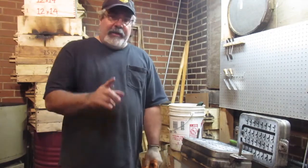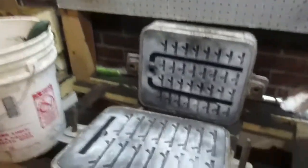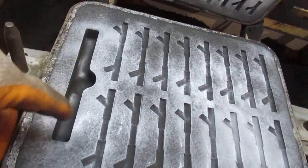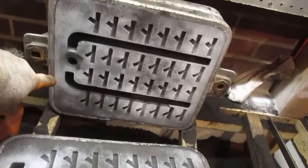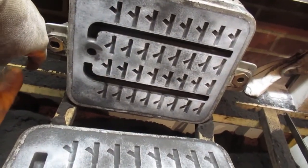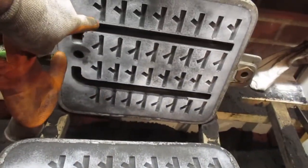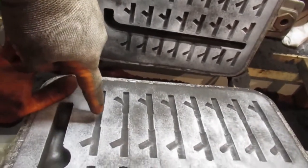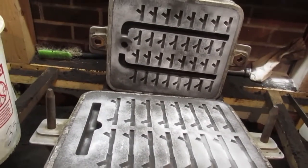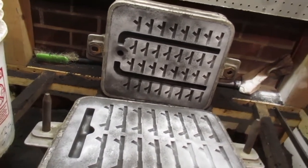Okay, guys, got this one molded up. Check it out. There's a drag half. There's your sprue bowl, part of a runner, and up in the drag we've got these runners here, and that's my in gate. These little parts in between, you can see they're not up here. That riser goes right over the top of this, and that's the in gates there. We got 32 on, and like I said, we'll probably pour these on Sunday.